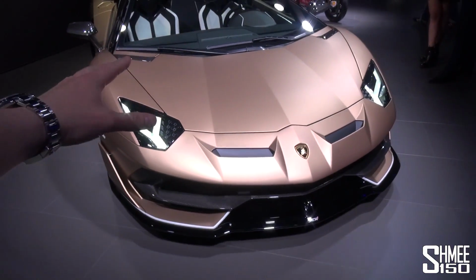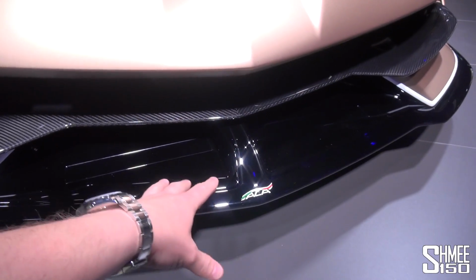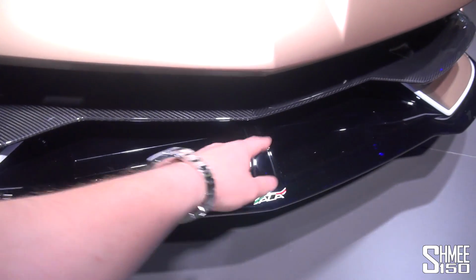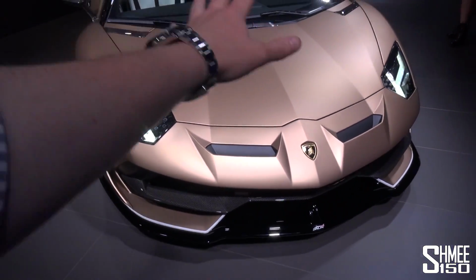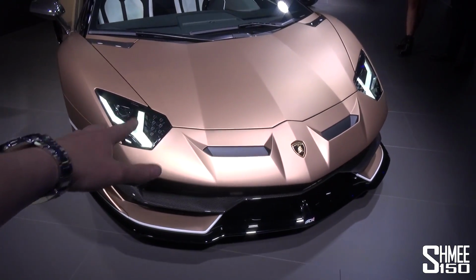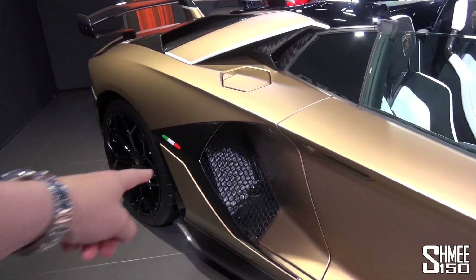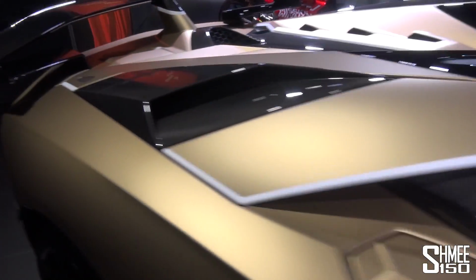You've got center locks, you've got carbon ceramic brakes, it has Lamborghini's Active Aero. So like what was introduced on the Performante, this car has ALA, Aerodinamica Lamborghini Attiva, which are the Active Aero flaps. So here in the front, for example, you can see those flaps that open to direct airflow around the car and from one side to the other. Very specifically, if you're turning one way, the airflow changes. And coming around to the back, look at the size of those intakes for the cooling to the radiators. Those are ginormous. Also up here as well through to the engine.